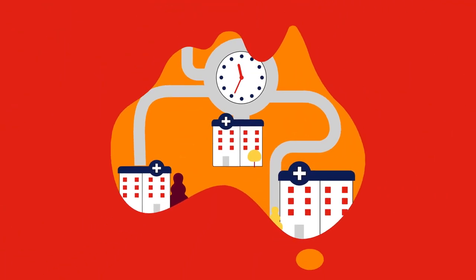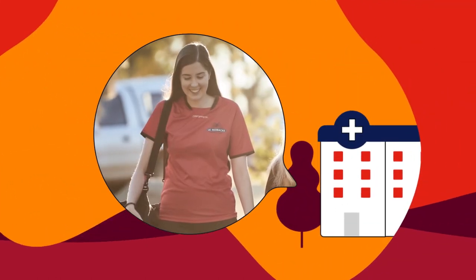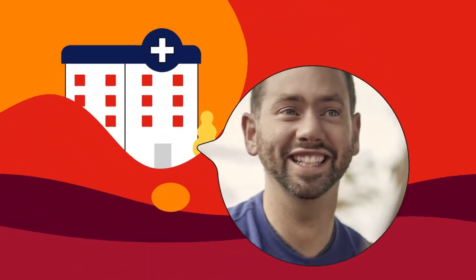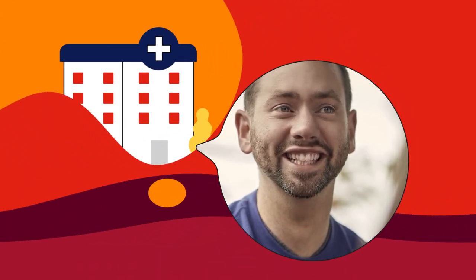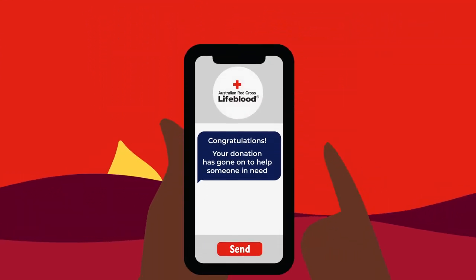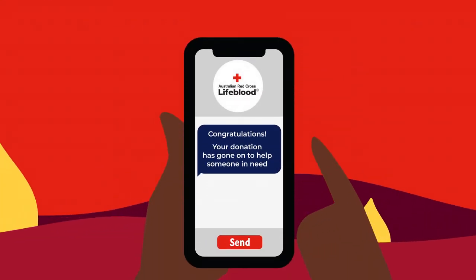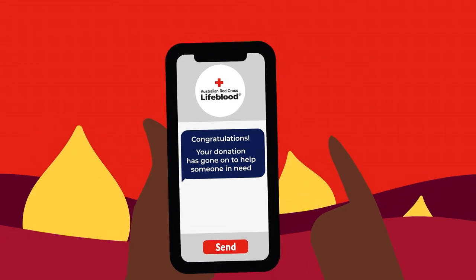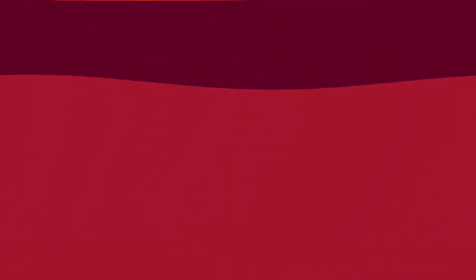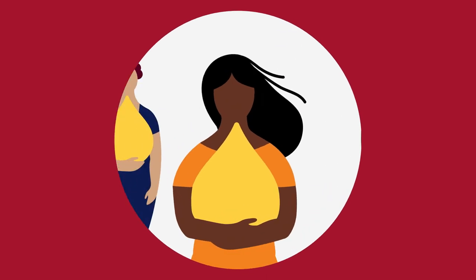To the people who need them most. To help Kylie, who gave birth to a healthy baby boy who's now all grown up. To Hayley, who needs plasma treatments every four weeks to live a normal active life. And to Nick, who needs medication made from plasma so he can live his life safely. And these are just three of the thousands of people who receive donations every year. Every single one has been on an amazing journey which begins with you.